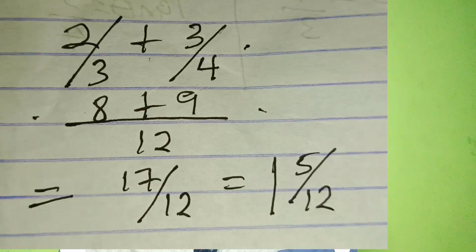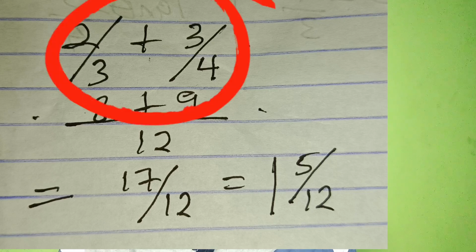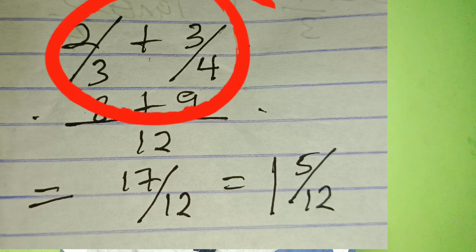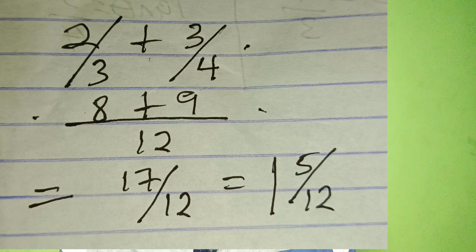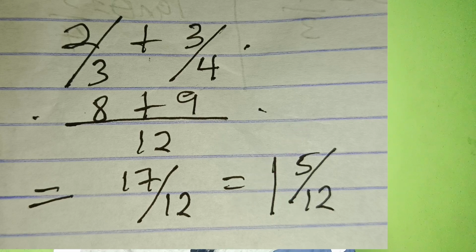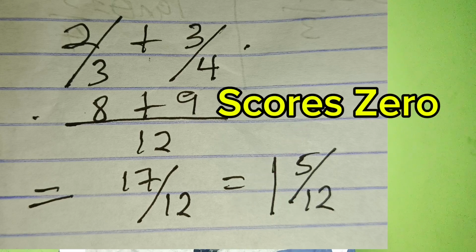Let's look at an example. 2 divided by 3 plus 2 divided by 4 is being written as 2/3 plus 3/4. Slash is never a division sign. Later, the candidate got 8 plus 9 all over 12, and getting the answer, also wrote 17/12 is equal to 1 whole number 5/12. All these symbols are not division symbols. They are always used, even by teachers, and this will get the candidate to score outright 0.